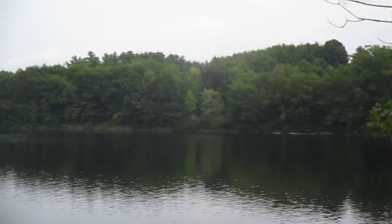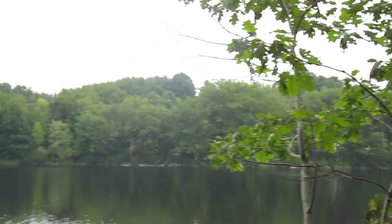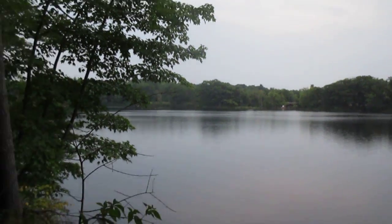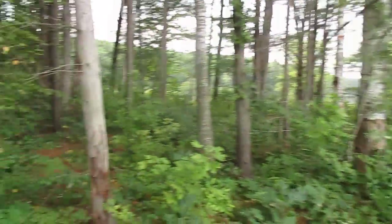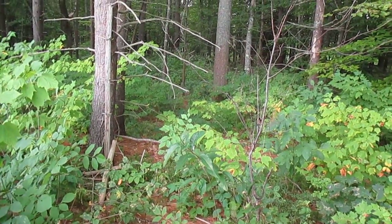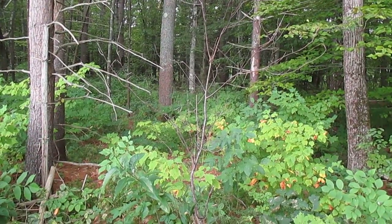Other than that, there's a railroad track that runs along this area, and sometimes people walk down that, and that's really the only spot where people can see this island from. That little bridge and the train track. Alright, I'm gonna stop this video for right now and restart it in a second.